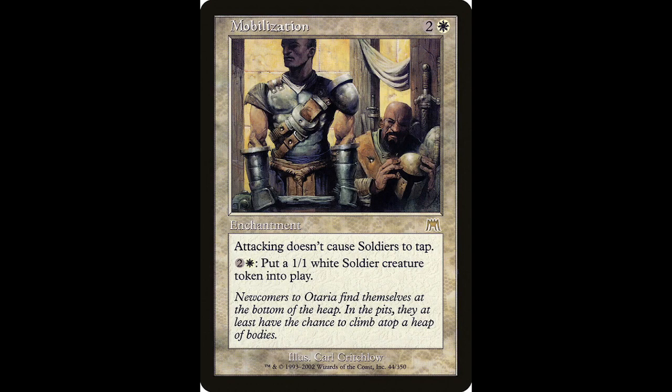Mobilization. Onslaught, maybe? Yeah, Onslaught. Newcomers to Oteria find themselves at the bottom of the heap. In the pits, they at least have the chance to climb atop a heap of bodies. Interesting. So it looks like a guy in armor and another guy holding a helmet.